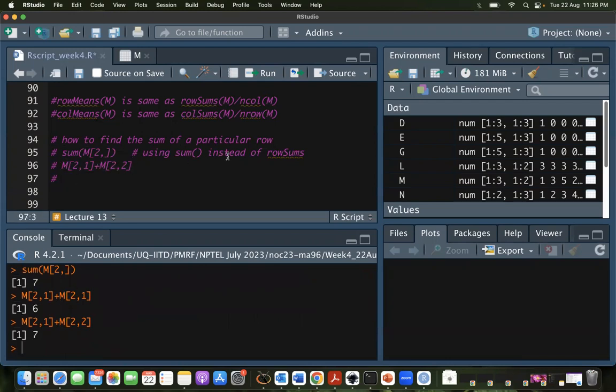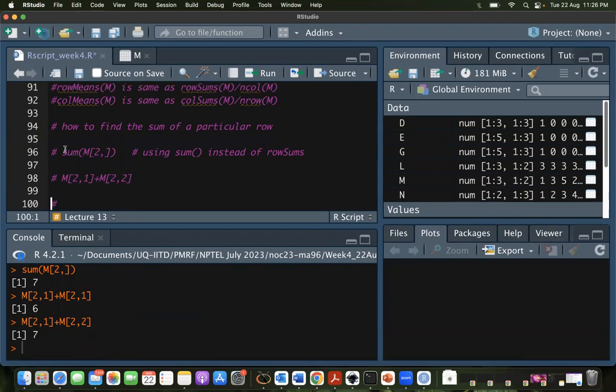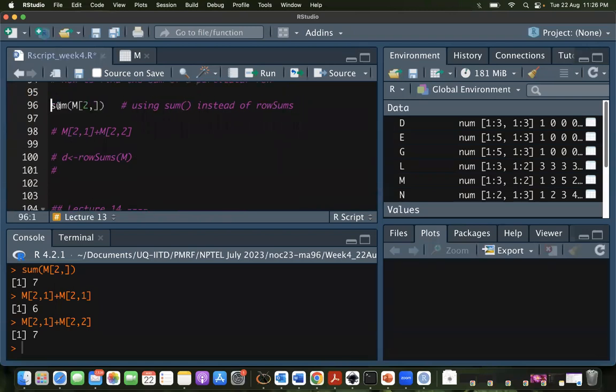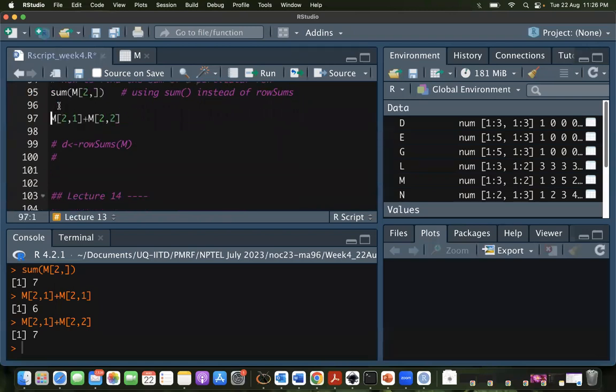And the last option that you said, the first thing we are doing is D is the row sums of M, and then I don't actually need to put it in comments.